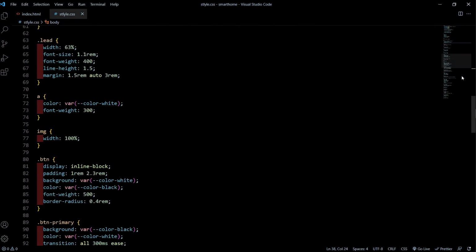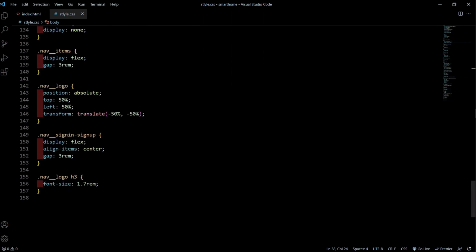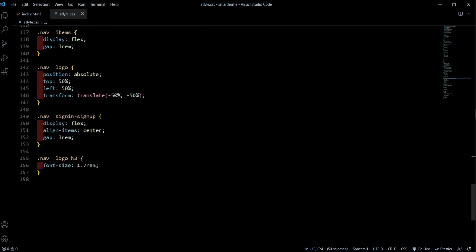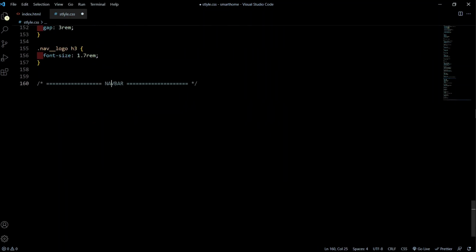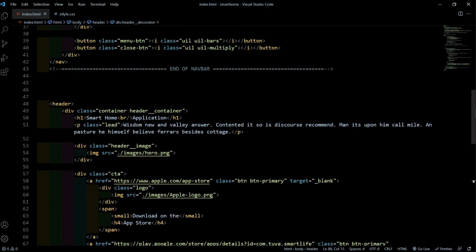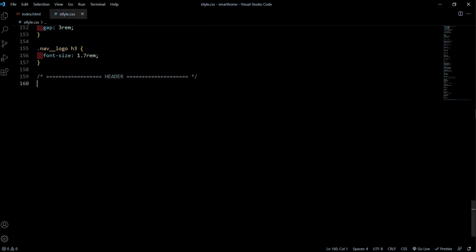Now let's go back to our CSS and give this some styling real quick. Okay, so let's style our header section. Let me quickly give this a class of header title. Okay, now let's go back to our CSS.